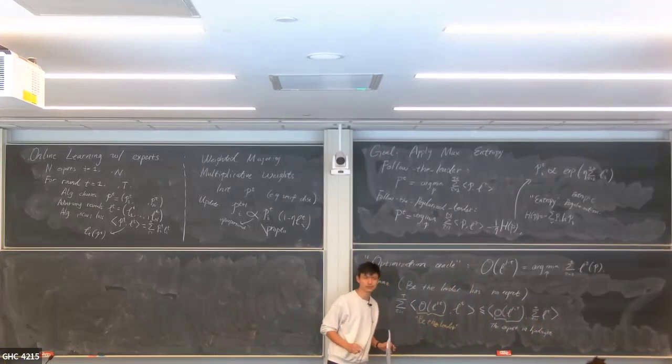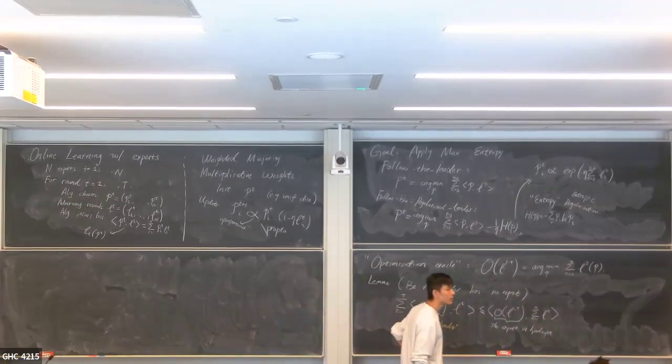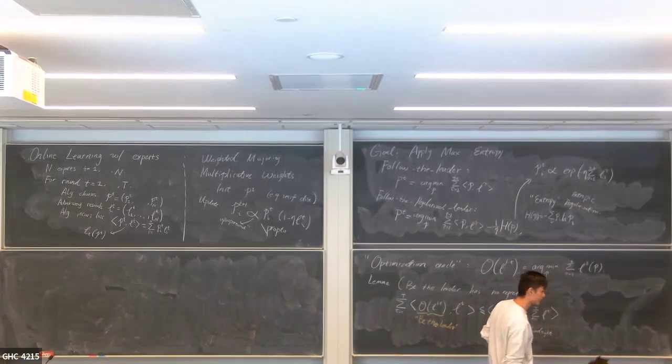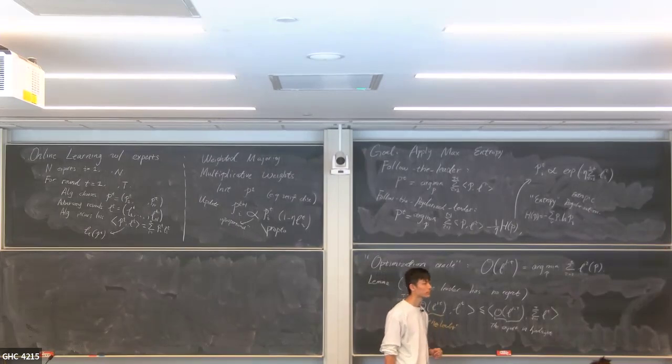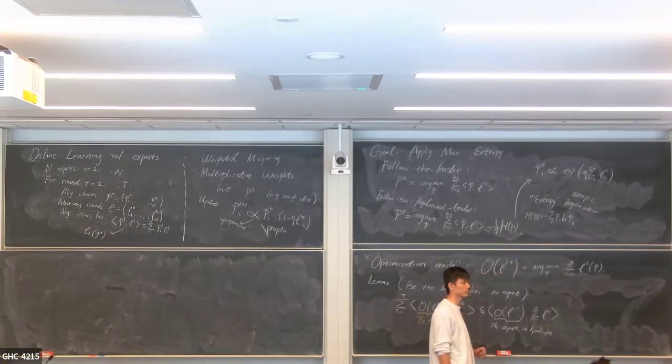Any questions so far? Yes, please. I'm trying to understand the notion of be the leader over here. So you are calculating the loss beforehand and then choosing the expert? Yeah, so this is a hypothetical algorithm that gets to see the loss of today, and of course you get to see the loss of previous rounds. And by looking at these total losses, you get to choose the best expert. But a follow-up would be, even in the expert in hindsight, we are summing till t, so technically we are seeing the loss of today. This is also this one, right?